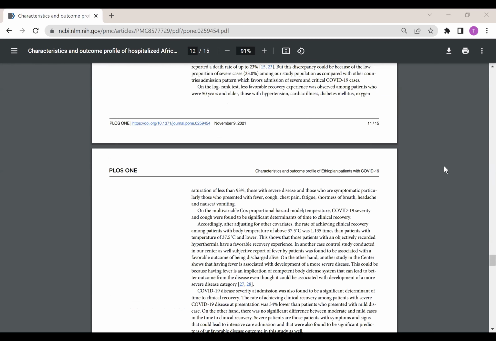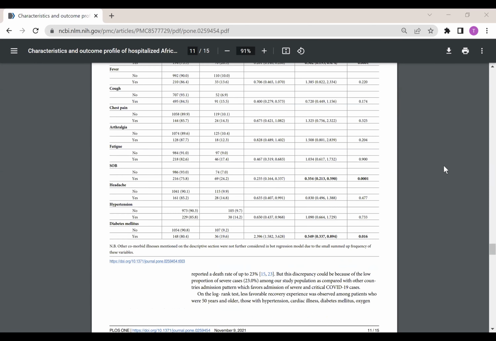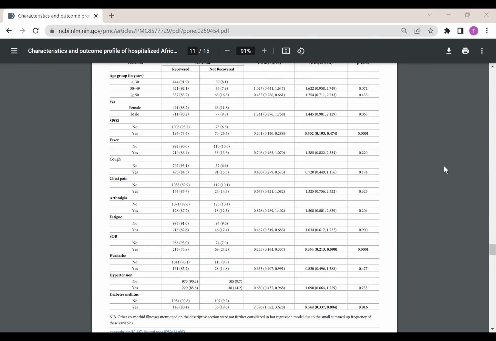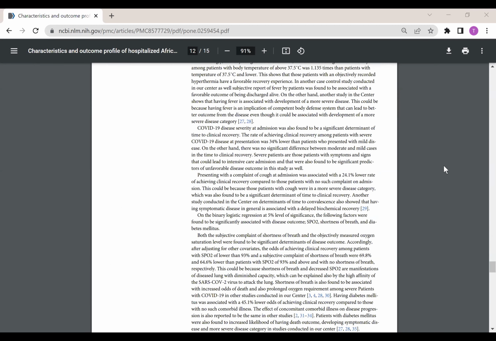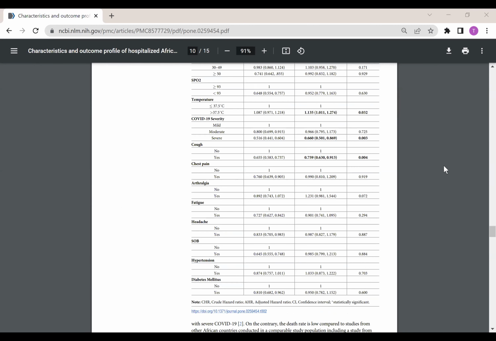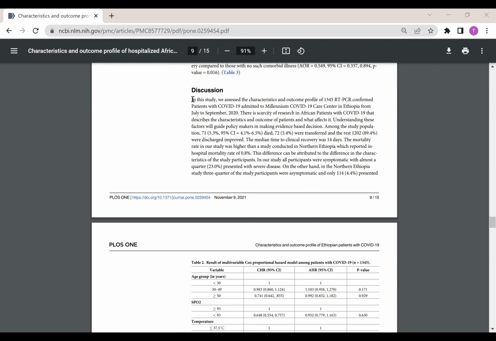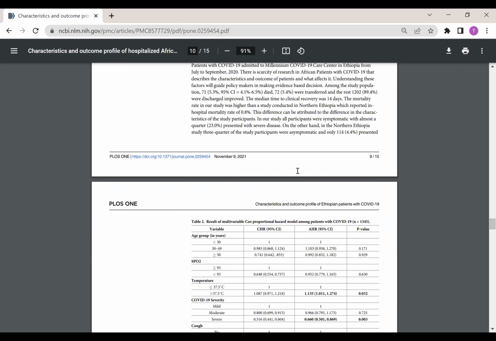So there are two regression analyses, that's why I'm skipping the other. If you're interested, you can read this on your own. So the discussion section starts by describing what we have done, how many patients we have included, and others. And we presented the death rate, since people want to see how precise our result is. We put the confidence interval for the outcome. Otherwise, we don't put confidence intervals, adjusted, p-values for other results.